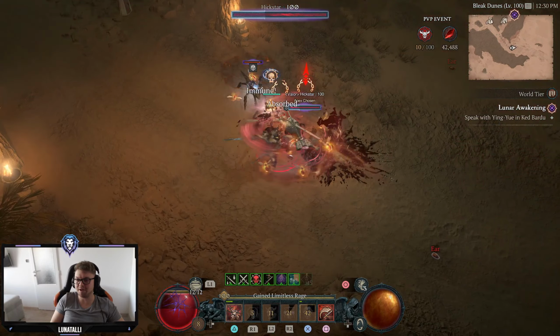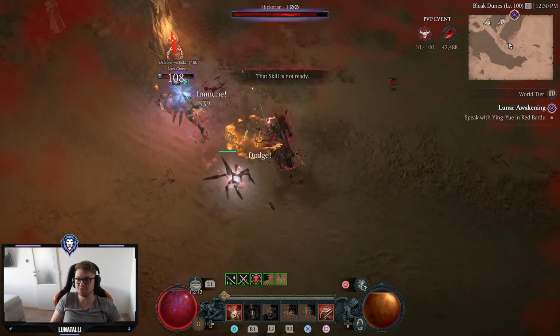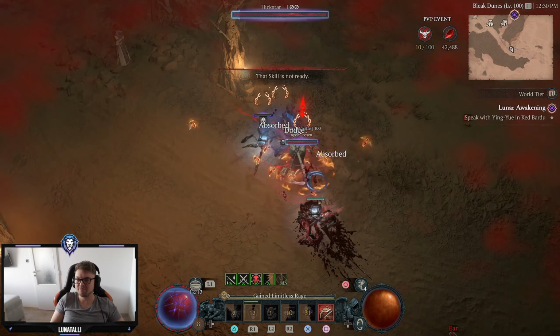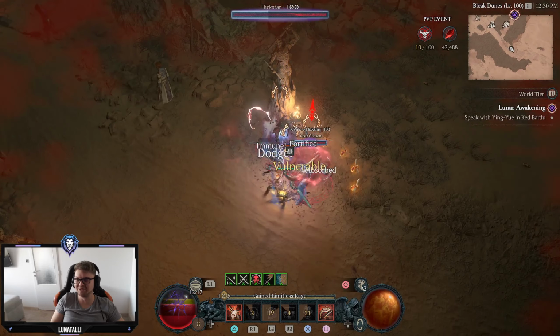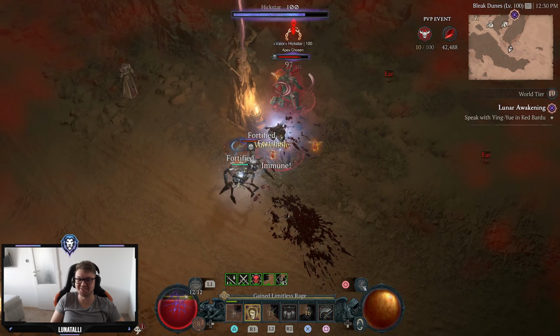Okay, I just messed up my cooldowns a lot. I will probably die because of it. Yeah, he's dual swing. You can see he's just hardcore meshing the dual swing on my face. And the pet is just destroying me.